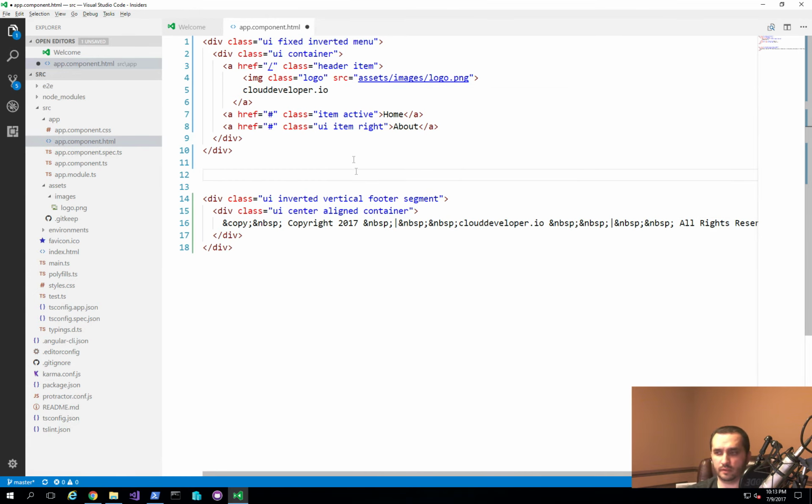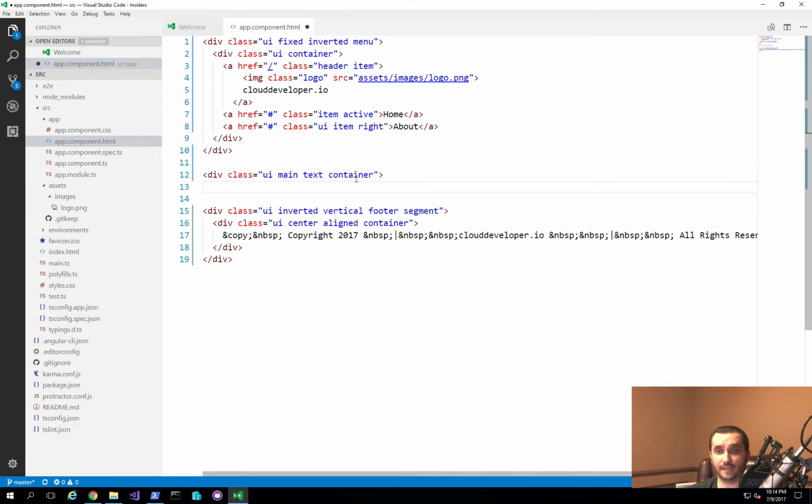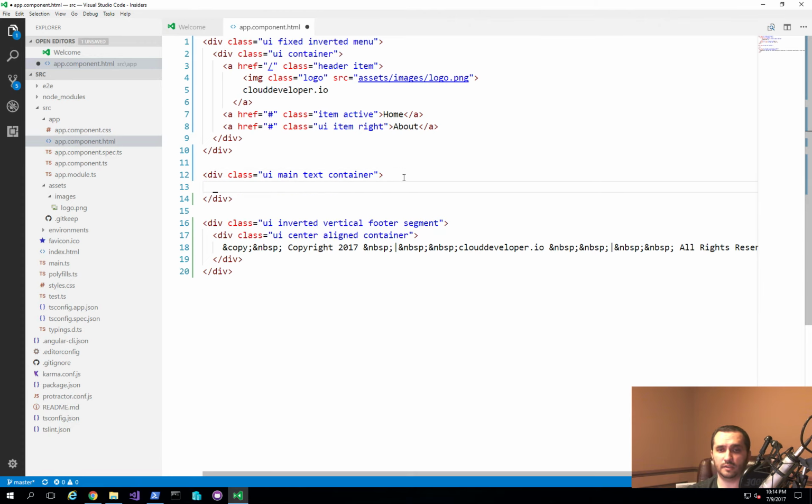So I'm going to start putting in a section that has a class of UI main text container. Now you notice that again we have the class container in here, but we also have text, and this is an indicator that we are going to have some text in this page that we're going to display to the user.